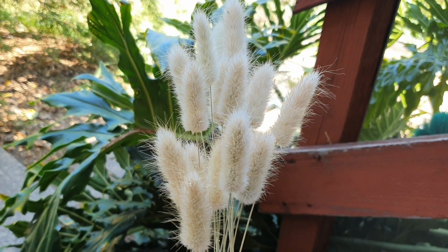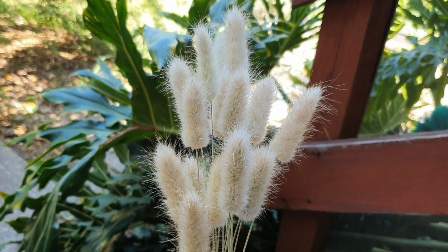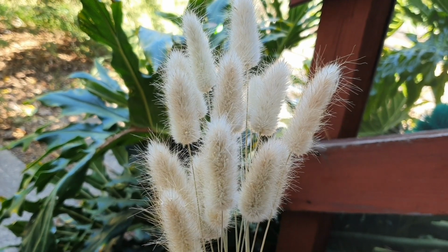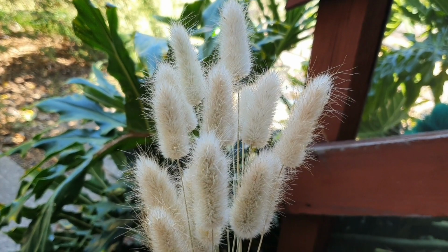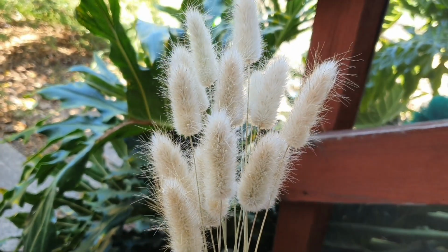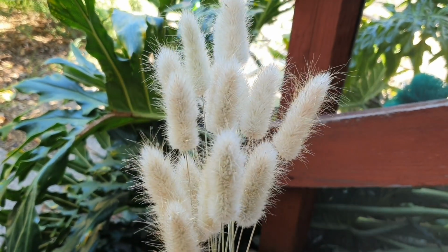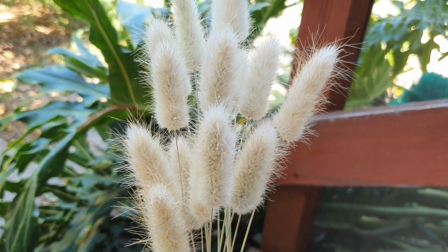And this is a great one to try if you're a beginner gardener, because they are so easy to grow. I bought my seeds from a local shop, the local IGA, Independent Grocers of Australia. For any of you living here in Australia, they seem to sell it there. And yeah, we just sowed the seeds in autumn time, and they seem to germinate really well, and they're also quite drought tolerant once they're established. So a real winner in an Australian garden.